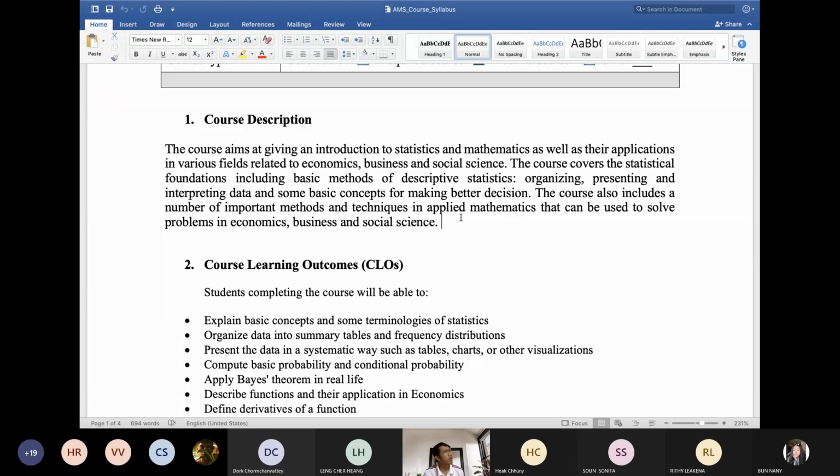And right after the midterm exam, hopefully in week 8, from week 9 we will deal with the second part of the course. It is applied mathematics, and basically we will deal with economics. I will be teaching you how we can apply mathematical methods to solve problems in economics. Because as you may know, maybe in year 4, there will be two fields of study that you may choose, could be international relations or international economics. So that will be useful for all the options.